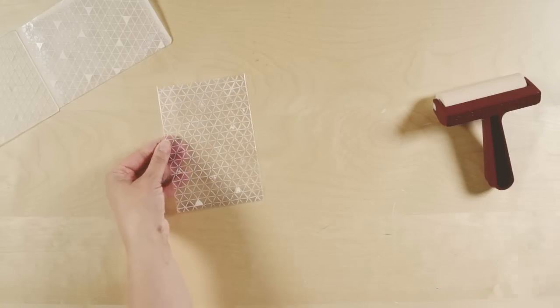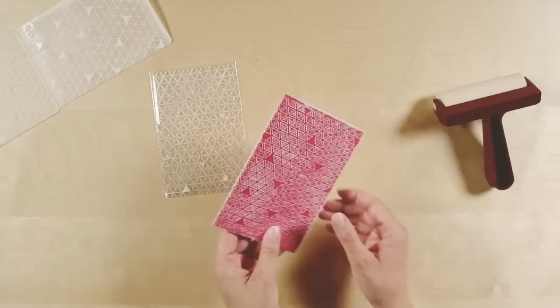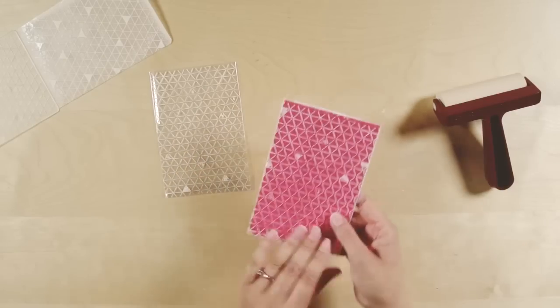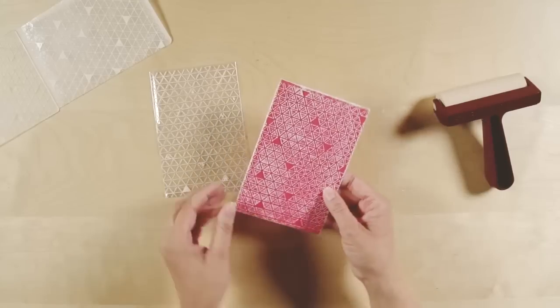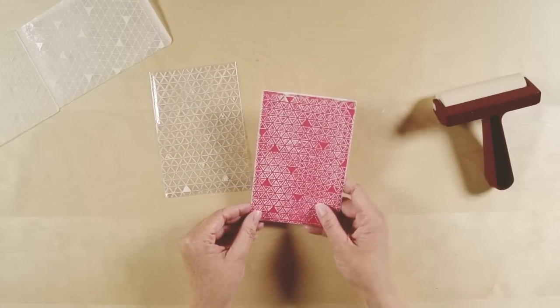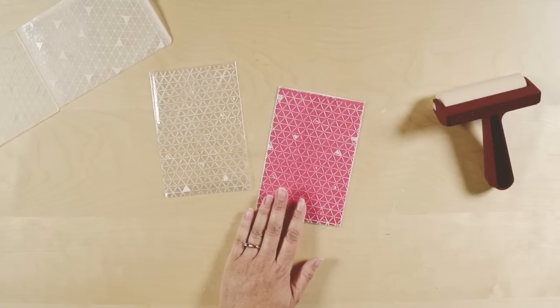Now I was also playing around with it. I actually inked both sides of the bag and came out with a different pattern on each side and just put that piece of paper in the middle there so you could see both patterns better. So play around with it. See how you like it better on your cellophane bag.